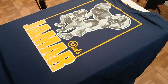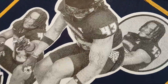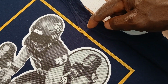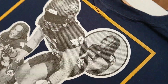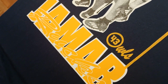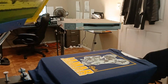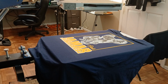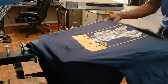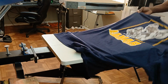So this is what it's looking like so far. As you can see, I printed a little bit too high because I'm damn near on the collar. But that's okay, because when I do the real deal on the black shirts, it's going to be a lot better. So I'm going to do a final flash on this one. Then I'm gonna go ahead and print the real deal.